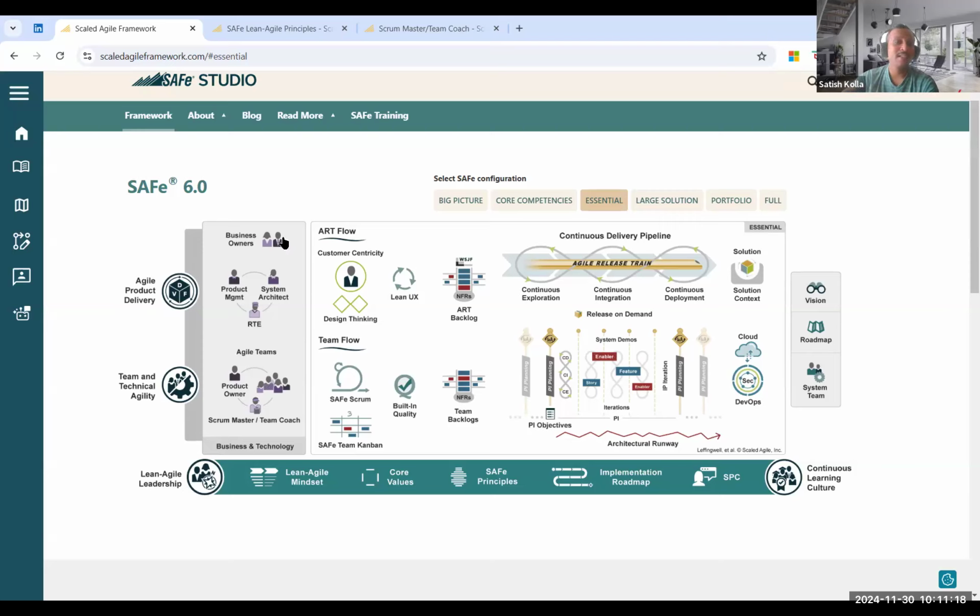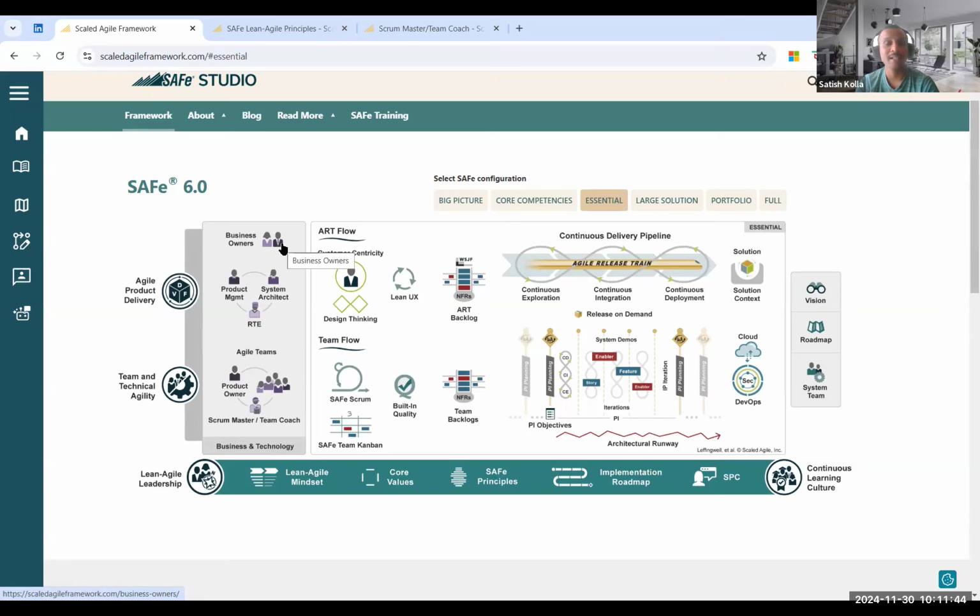What is required for launching SAFe is the business owners. They are the key stakeholders of the implementation. The business owner could be the one who is getting the sponsorship or the funding or the initiative idea for the implementation. If it is a product company, they might be within the organization.